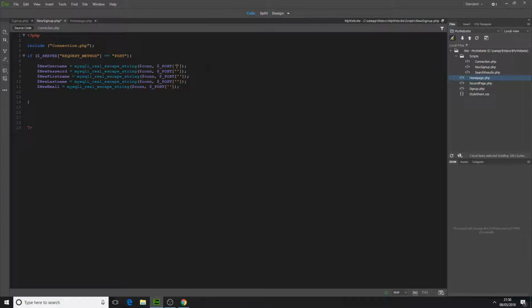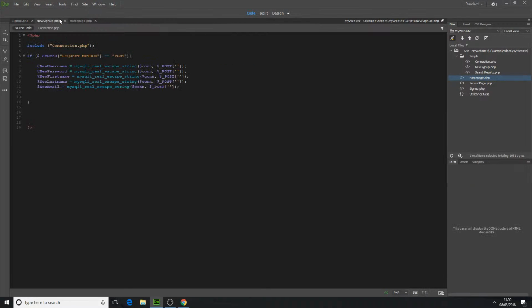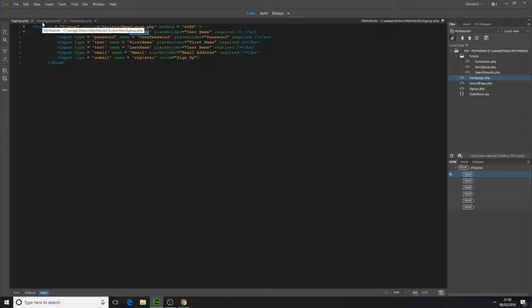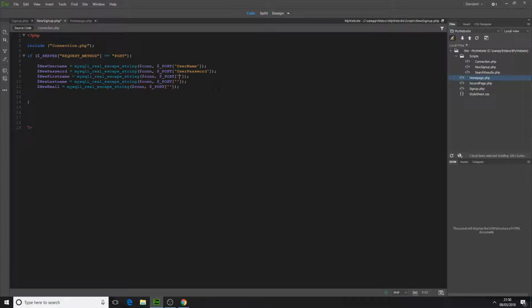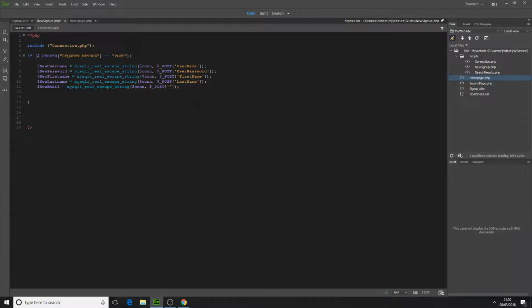Right, so you will notice I've left these blank. And these reflect what these are. So we've got username. They should really be the same. Username. I will have to check this a couple of times just to ensure that I've done it right. Username, user password, then I've got first name, last name. So quite obviously, if any of these are misspelt, then quite clearly the form will have no idea what's going on. And then that was just called email.